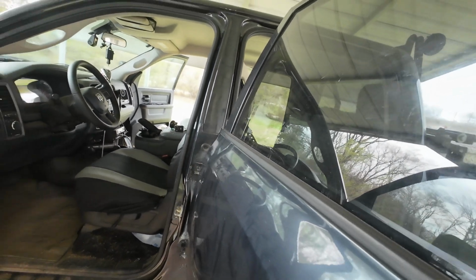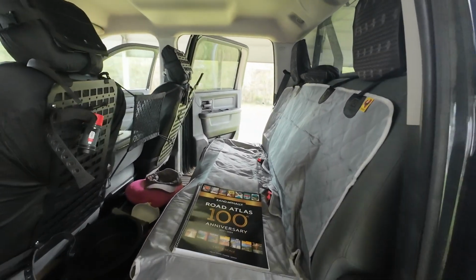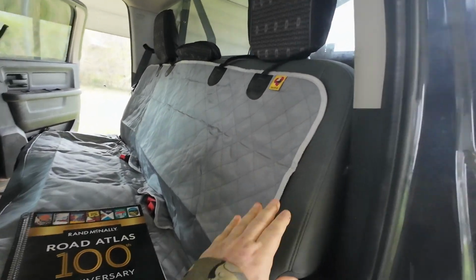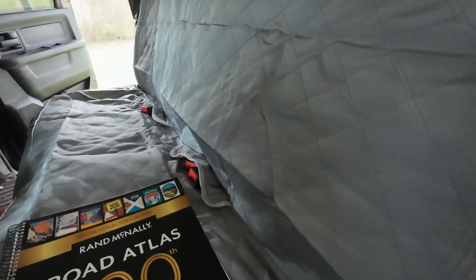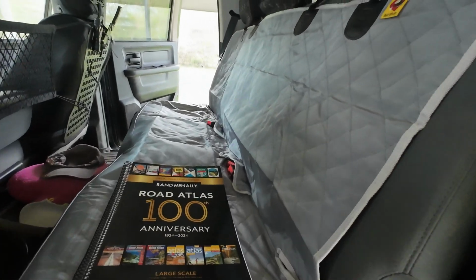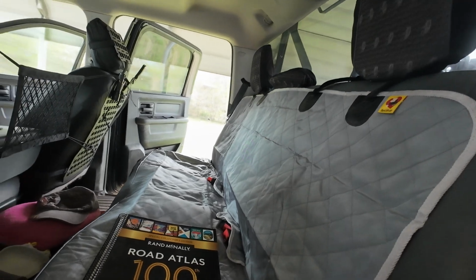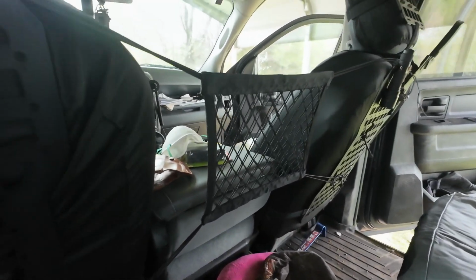Now, the back seat, I picked this up. Well, it took 2 days to come in, but I picked this up. This pretty much has fit, and I got the largest one they have, so it's a little bit short, but it's not too bad. The seat belts do come out, as you can see there. Kind of lays flat, and it's made by Bark or Lumber, whatever, and it's, what do you call it? It's weatherproof.